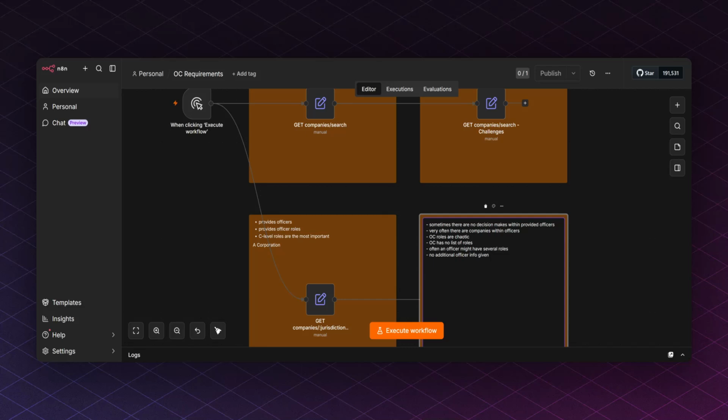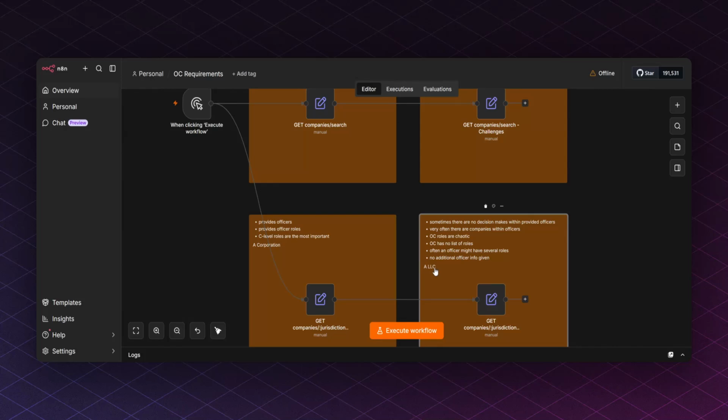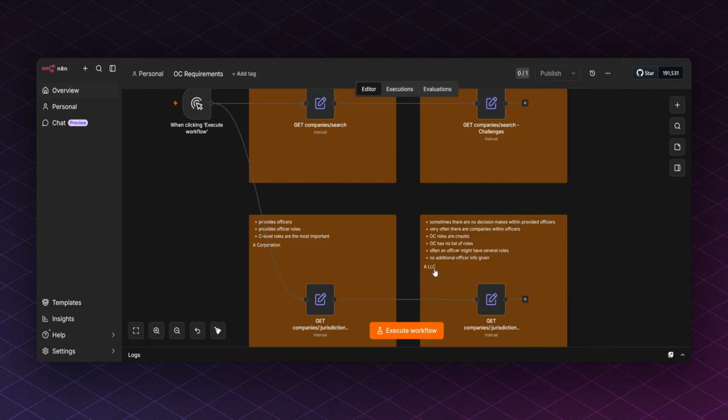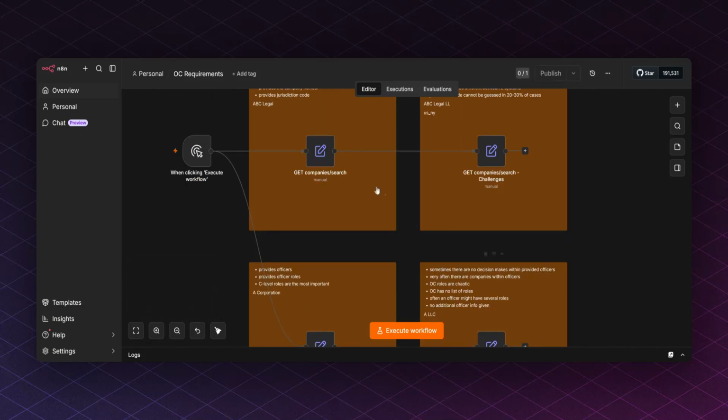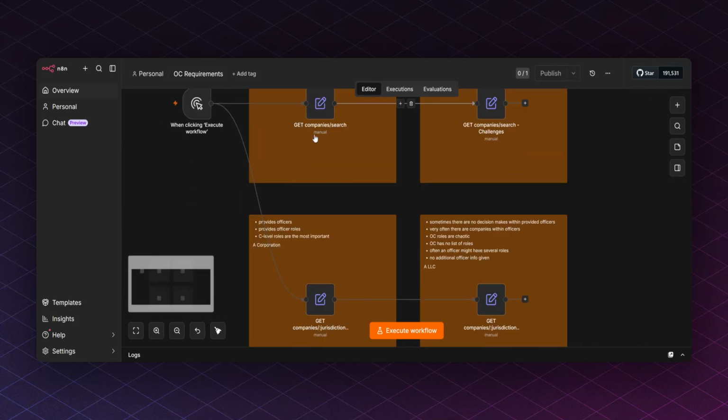Maybe you might get an LLC as a reply, meaning that this is the parent company of the LLC, or this is a child company. In that case, you need to get this name and repeat the process. So for this company, you need to call this endpoint to get the company number and jurisdiction code, and then you need to call it again to get its officers.